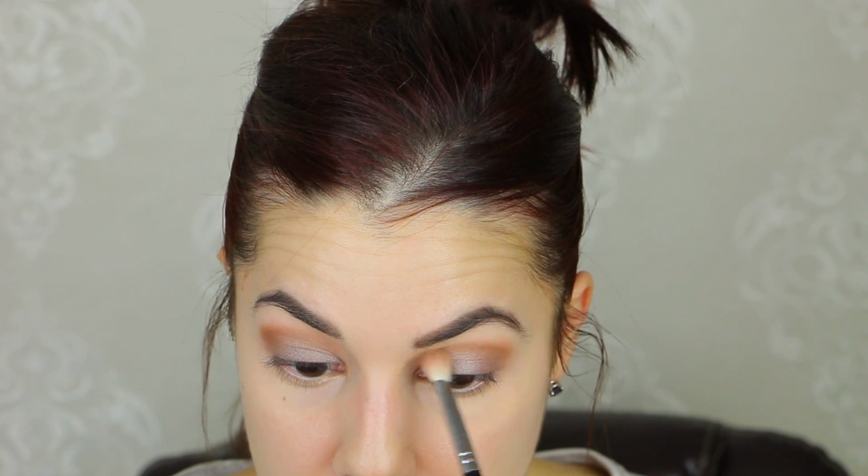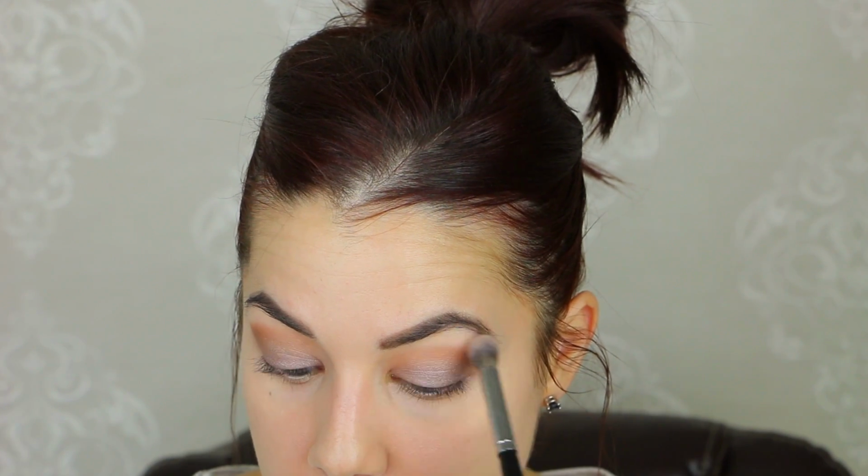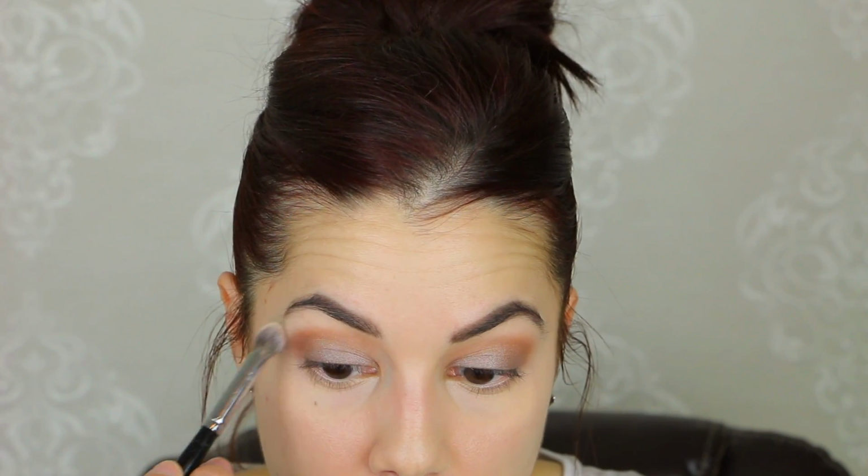Okay, so I did go a bit heavier on this eye, so now I'm going to add some more to this eye here. Make this a little darker. Then to blend out the edges, I'm going to take the Morphe E22 brush that looks like this, and a little bit of the Cool Taupe, which is the shade that I used on my lids before applying any color, and go around the edges to soften that and blend that mocha right into the Cool Taupe. I don't know why they call it Cool Taupe. It keeps throwing me off, but that color is straight up cream. Nothing taupey about it.